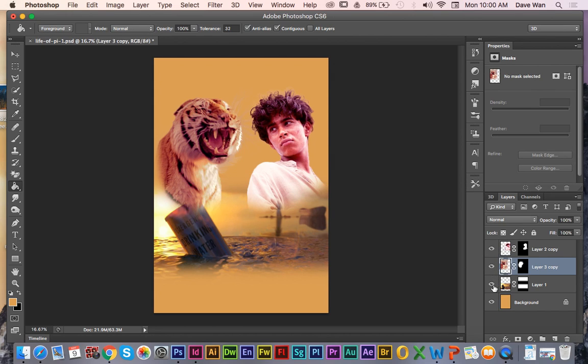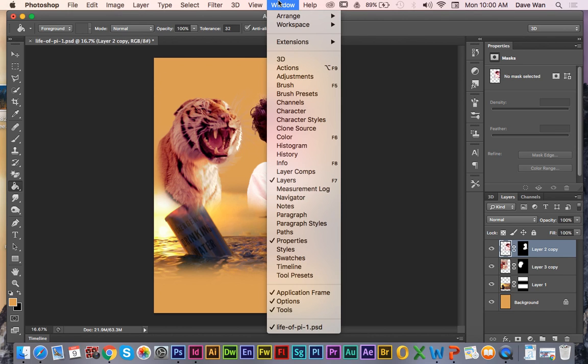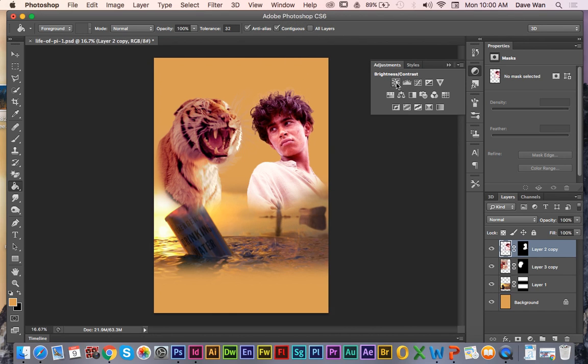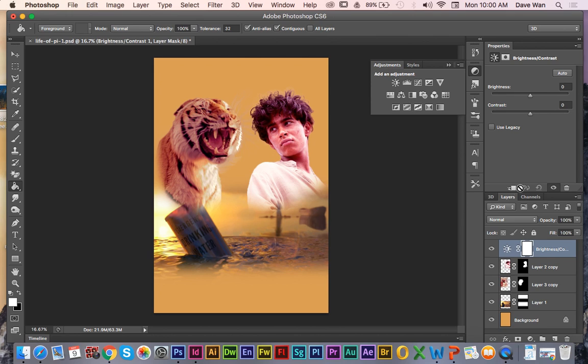Once you have it all matching in the same tones, then you can do one for the overall whole image. So you have to do a different method from the way that I just showed you for individual layers. If you want to do it for the overall whole thing, you can go to Windows, Adjustments, and then you have an adjustments panel here. So this is going to actually adjust the entire thing. So you want to make sure to have the other window. This is going to adjust it all at once.